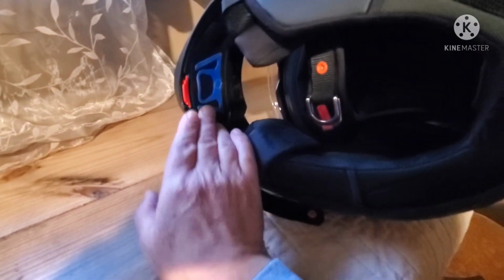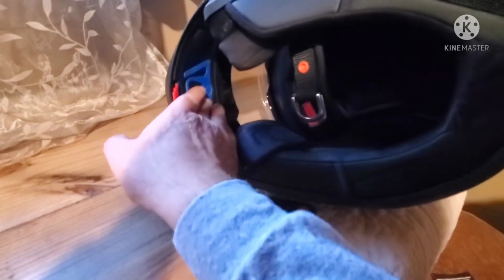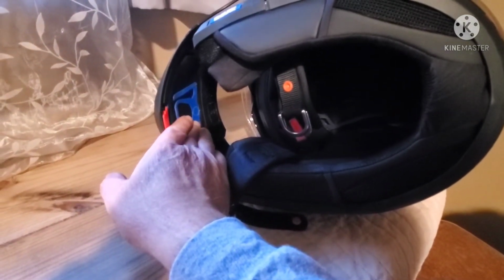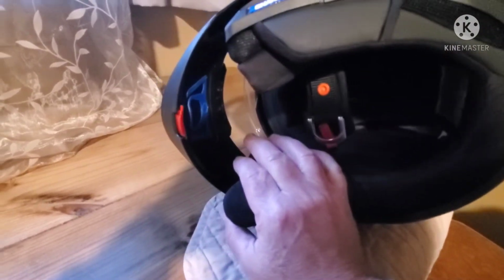And if I forget to push that back up before I raise the chin bar, you see what happens with this helmet.